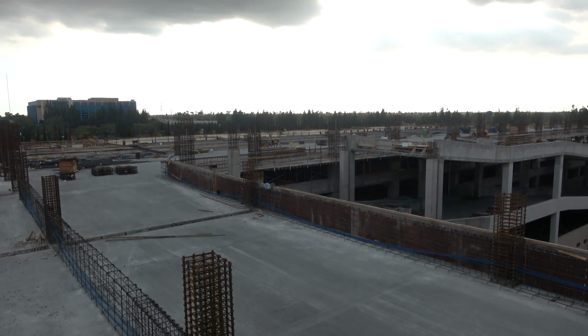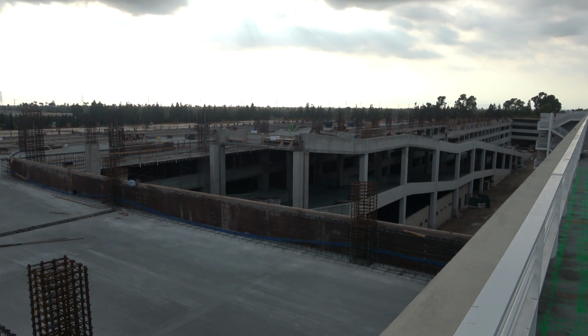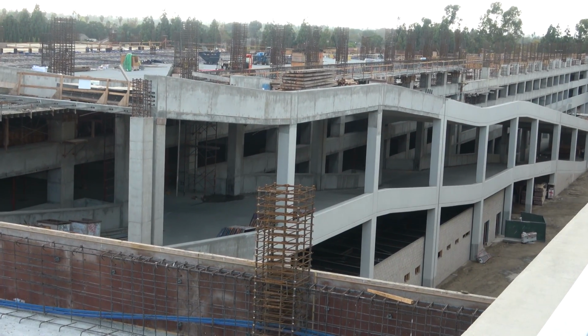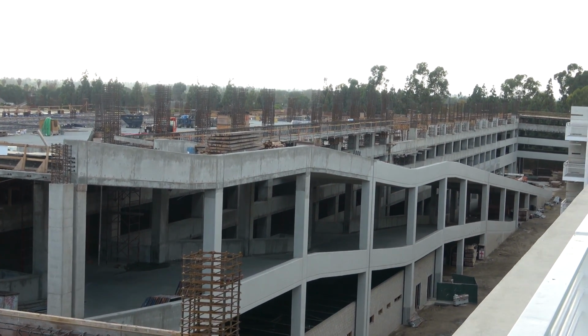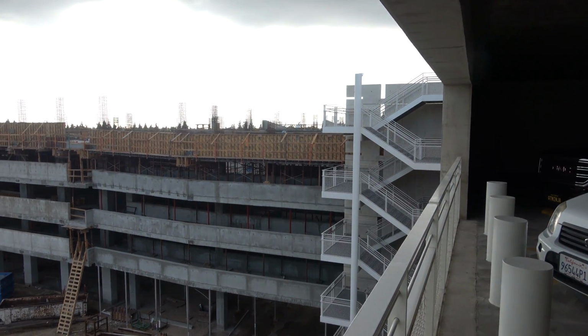of the near completed. I mean, this thing looks almost done. Does it not? They still have to build the top level, though. That's true. Yeah. We're a ways from that. They still have to build one more floor. But they have recently, it looks like, put in that. I think that cinder block wall down there on the ground floor is pretty new, I think.